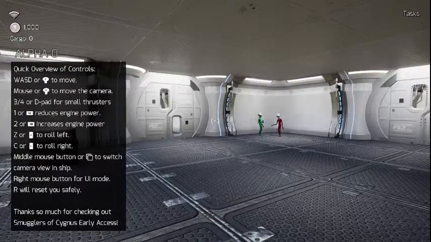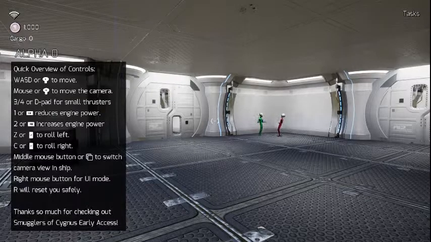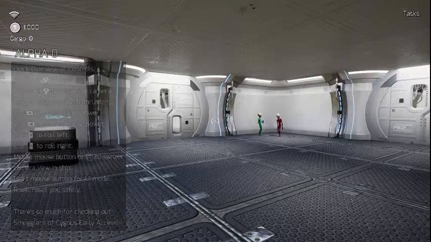This gives you 30 seconds, for the alpha anyway. Eventually it'll be configurable and you can go to it whenever you like. But for the alpha, it's 30 seconds of an overview of what all the controls are and what they do. Now, the left special, or middle mouse button, which is the left special on Xbox and PlayStation gamepads, the little two squares, will switch between the views, and that now includes some interior views.